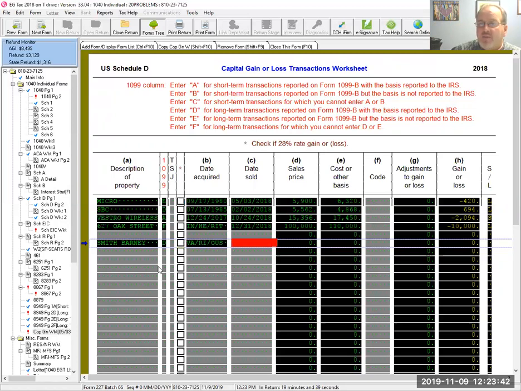So that could mean I could have 12 dates, but I sold the whole lot of the stock at the end of the year, and I can put the total of what I got for it, and I can put that $15,000, okay? So I can show my stock. So as opposed to having to type in every transaction, if you have several long-term with basis reported, you can put them all together as a total, hit various, and put that in there as the total on the 20.